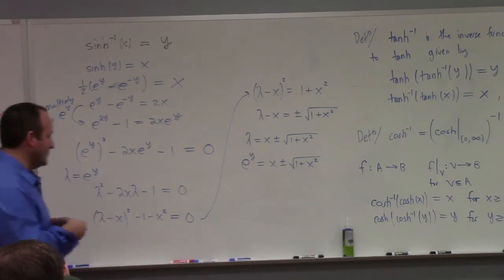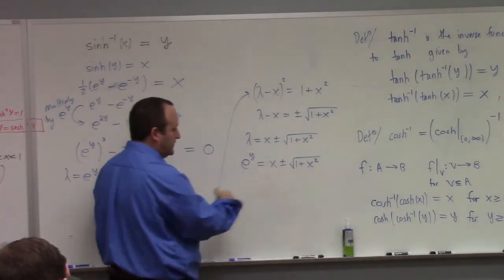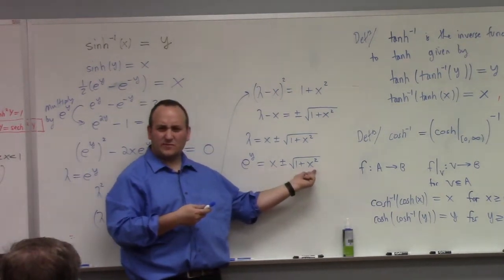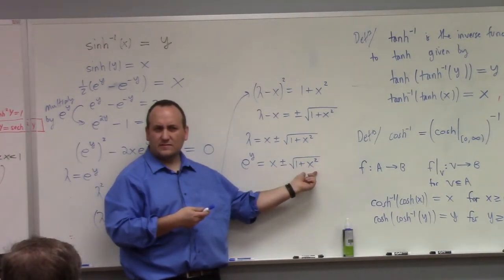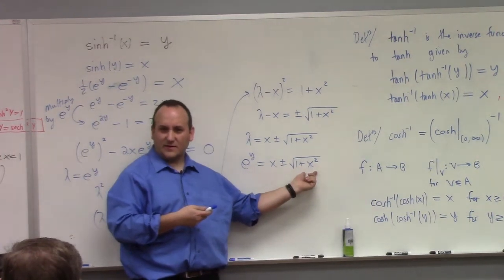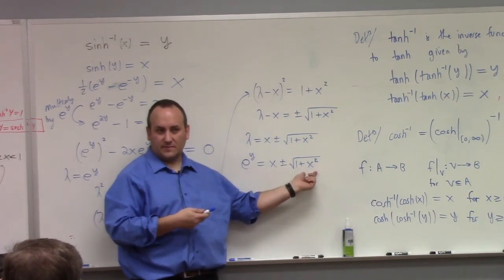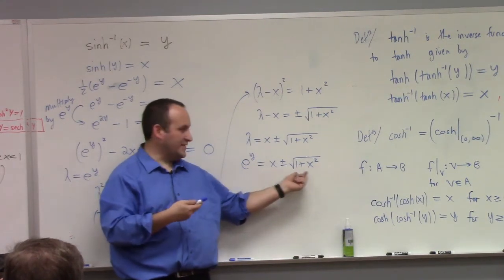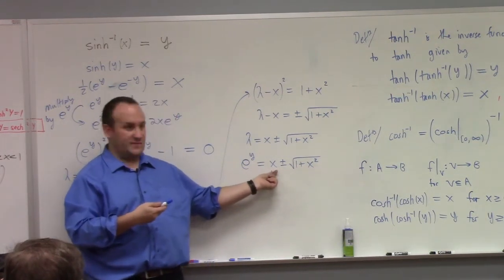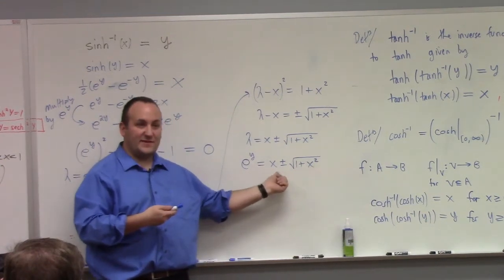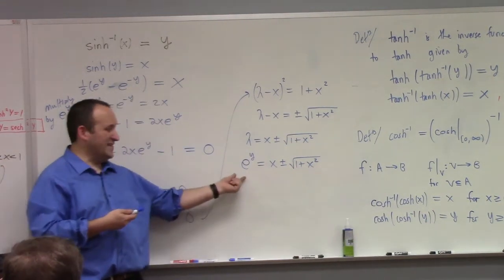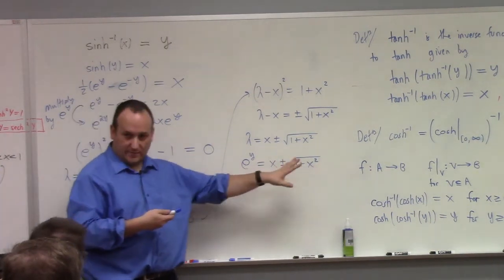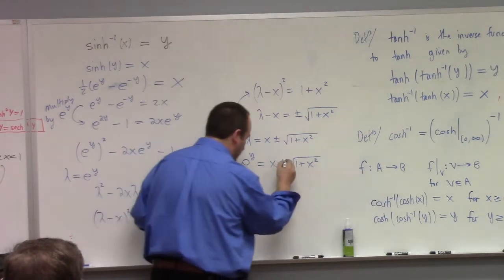Let's see here. No. Minus is a hard pill to swallow because minus is x minus something. Is the square root of 1 plus x squared larger than x? Think about it. This is larger than x in magnitude, right? You're taking something, squaring it, adding 1 to it, square rooting it. That's larger than that thing again. So this is larger in magnitude than x, which means that if I subtract, this is negative, and the exponential can't be negative. Oh no, no, no, no. So it's just the plus, that's the solution here.